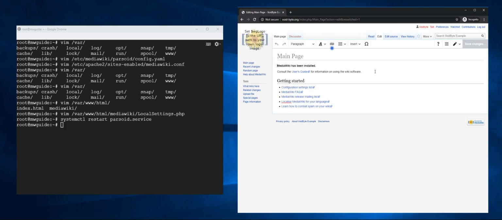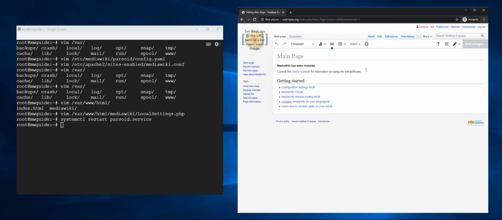And it now has. Okay, so the issue, what I think occurred was when we first brought in that file, it had the incorrect domain name, which was voidbyte.org without the dash. And so we just had to restart the service to do that. So if you run into an issue where you make a configuration change to the config YAML file, what you need to do is you need to actually restart the Parsoid service. So that'll happen a lot. So if you make a mistake in that and you fix it, but you don't restart the service, you're going to get pushed out with a bunch of issues.